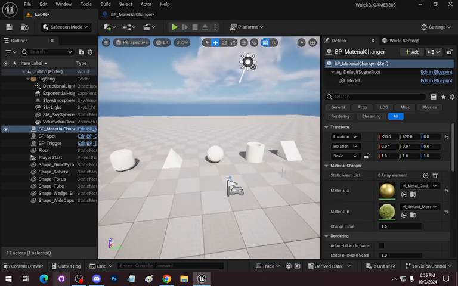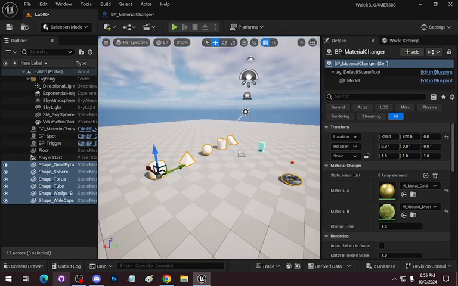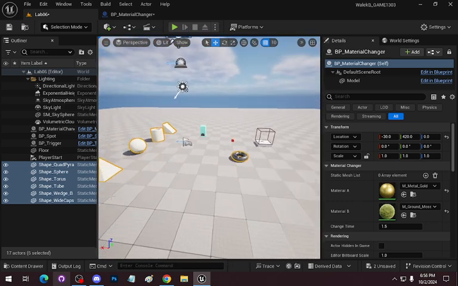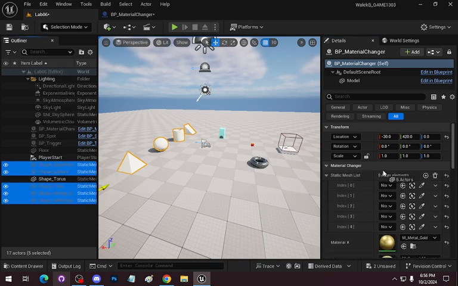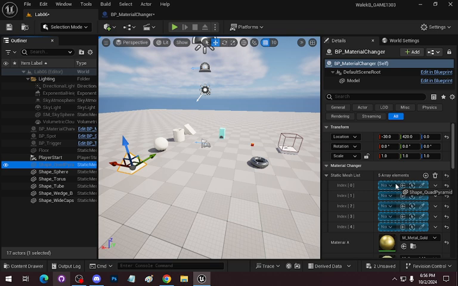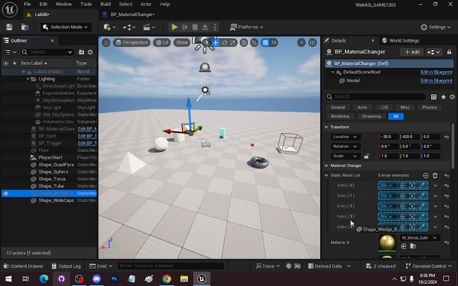So basically I'm going to try something first. 1, 2, 3, 4, 5, 6. Yeah, this is the one I don't want. And I'm going to try and add those five actors. It's still locked, but it's not adding them. I actually have to go in. Let's try this now. No, it's not. I'm trying to do something that you can do in Unity, and it's not working here in Unreal. So I have to assign these by hand.